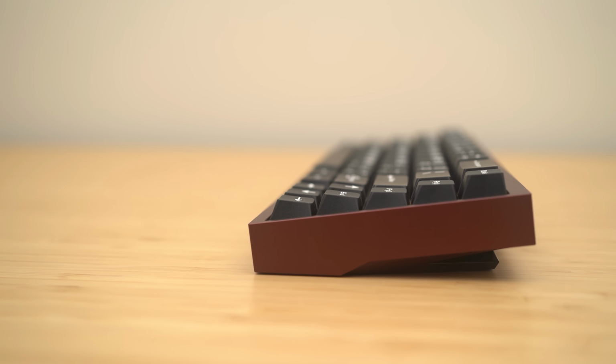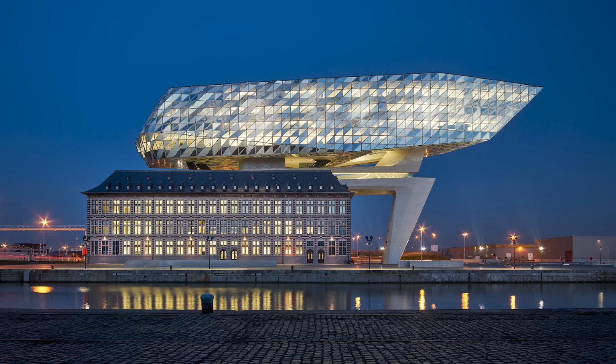It's this, the Haven65. The insane thing about this keyboard is that it has it all. Amazing design. It's designed after the Havenhuis in Belgium. Incredible feel. You can get ultra soft or just right soft. And just top-notch sound without the use of any PE foam or sound modification at all. In fact, this thing sounds so good with absolutely nothing inside. It's wild. For an aluminum keyboard especially. It's only October and I have 2 more months of keyboards to look at, so I can't say it yet, but this may be the top keyboard I have taken a look at all year. And it came out of nowhere.